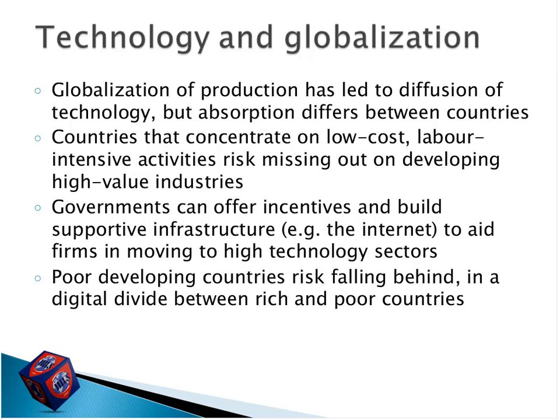Governments can offer incentives and build supportive infrastructures, for example, the internet, which we discussed, to aid the firms and even the individual talents in moving to high technology sectors. So when it comes to the government and their responsibility towards technology and globalization, it's a must for the government to provide the necessary infrastructure for this growth to take place. Poor developing countries like Zimbabwe, which we gave as an example, have the risk of falling behind in a digital divide between the rich and the poor countries.